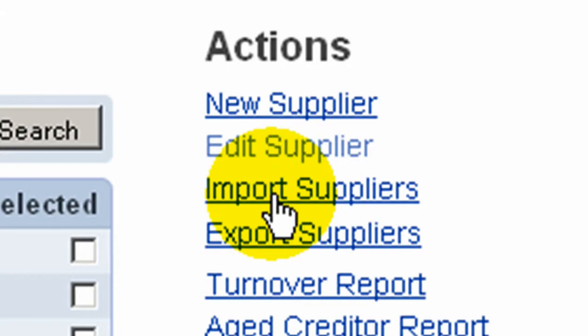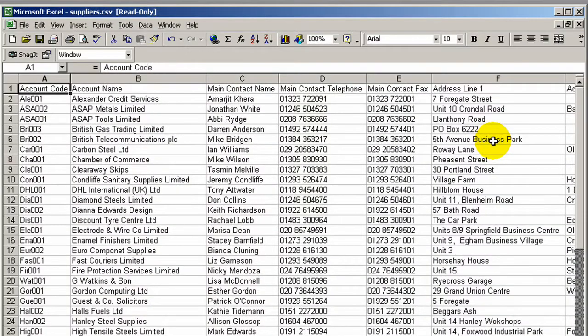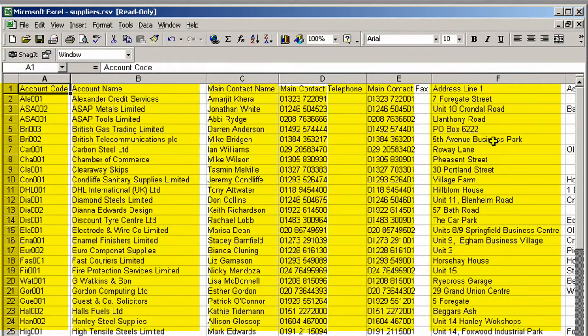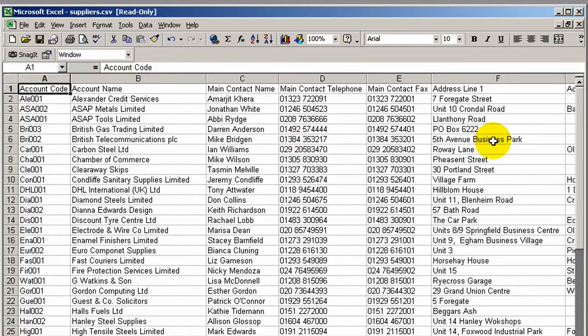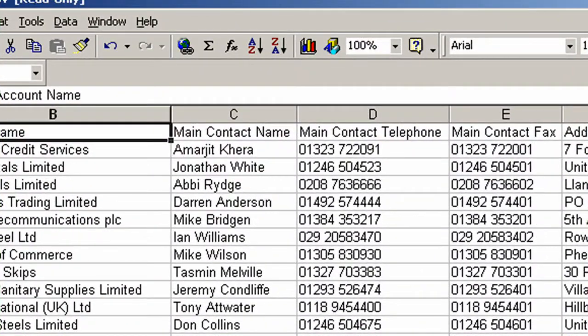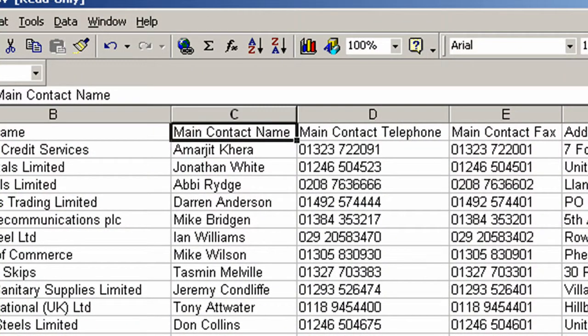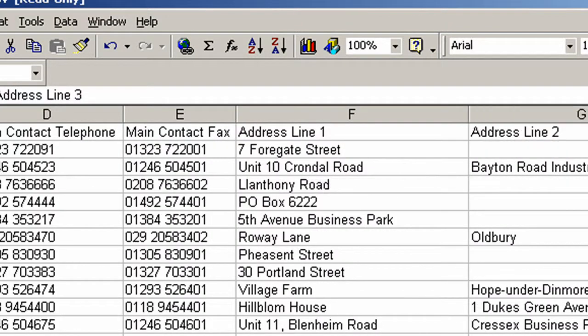We recommend that this is done as a three-stage process. The first stage is to export the supplier records from the legacy application and to organize them into columns in a CSV file, like so, using a proprietary spreadsheet program. It is important to ensure that the correct data is imported into the appropriate column, because when imported by the application, this will determine where it is placed in the supplier records within the application.